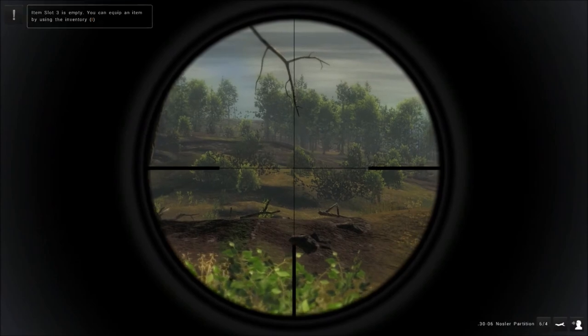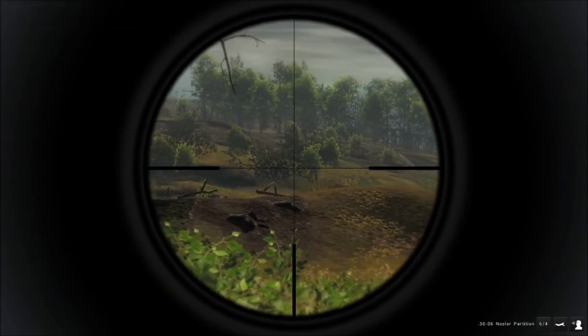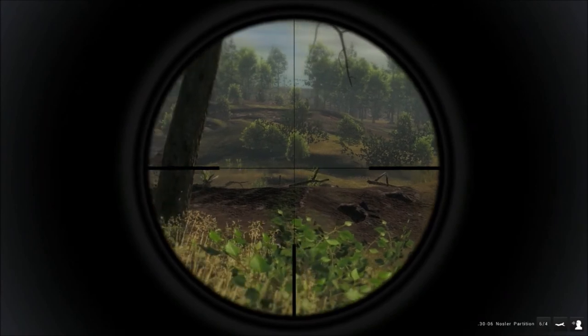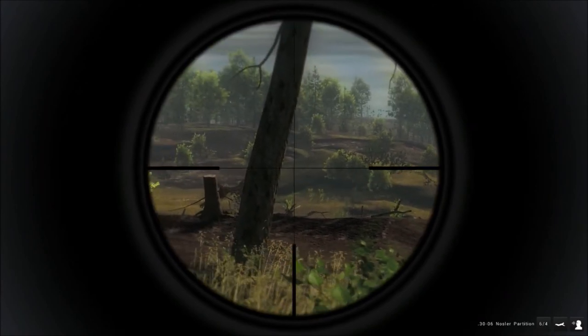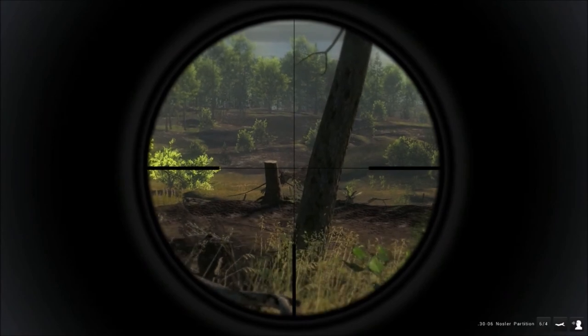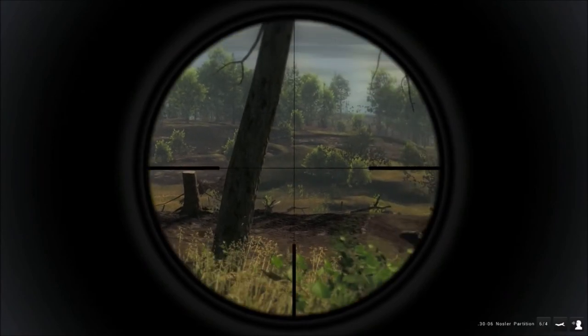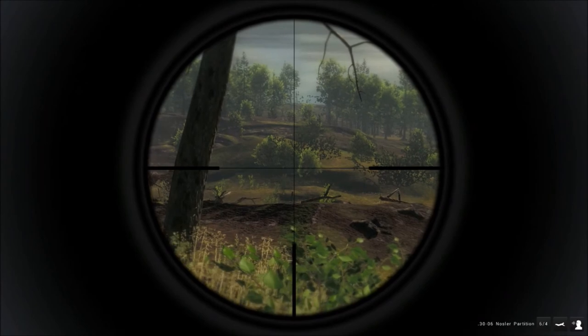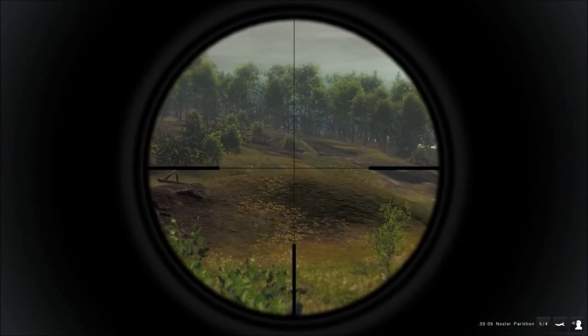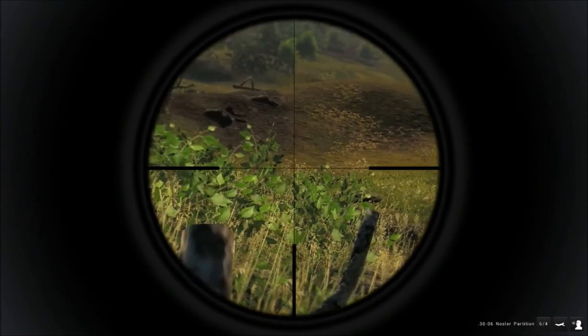He's right down there someplace. I don't see him yet. So I'm going to do a second shot of whitetail scent, go prone, crawl up just a little ways, and drop some whitetail scent so it'll be of more interest than the mule deer scent. And hopefully we won't have a mule deer doe come in and molest our hunt.